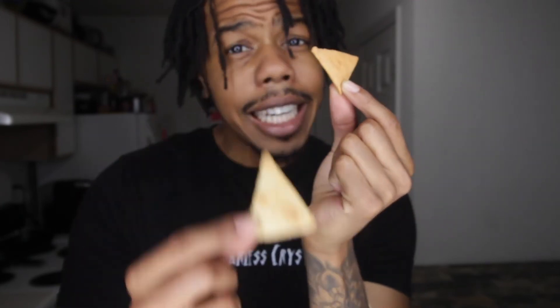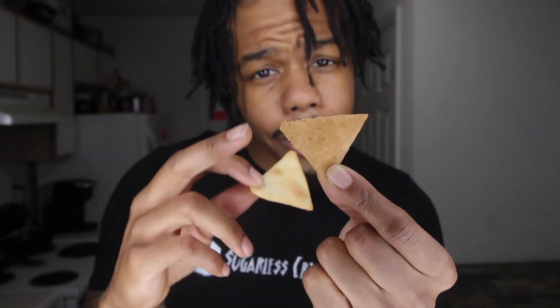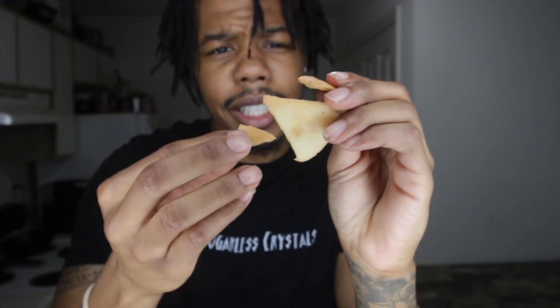You see these two very different colors here — this darker one isn't burnt but it will have a burnt taste compared to the lighter one. You want to go a bit light with it; some brown marks are completely fine, but the taste is completely different between the two. I absolutely love these because chips is something I've been craving for a while. Here's a close-up — is it crispy? Of course it is.